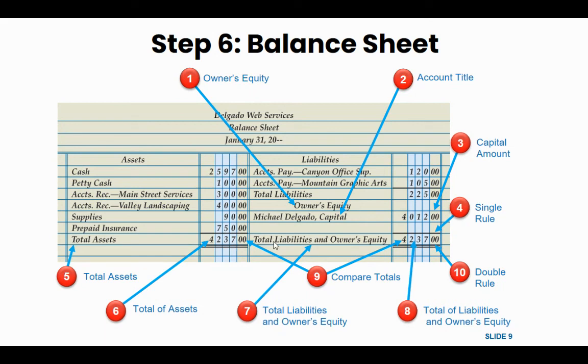Most likely, your first mistake to check on a balance sheet is to make sure you used the correct capital amount. You're going to bring these so that they are down on the same line. Notice that we skipped a line here because we want these two to be on the same line. Just because this is a balance sheet, having them on the same line shows everything in balance. It's nice, neat, easy to read, put together. And that's how you do your balance sheet.